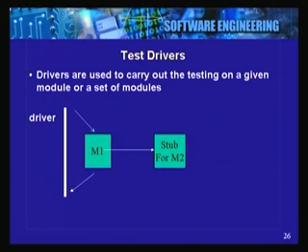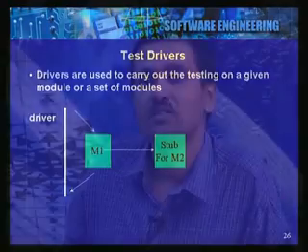So this driver is going to make a call on M1, send the input parameters as specified in your test case, and then get the output and probably log the output or analyze it, based on what the driver is going to perform. So M1 uses the stub for M2, M2 is not available, so you have a stub, and you have a driver. These two are very important mechanisms in testing of modules: drivers and stubs.